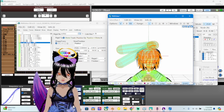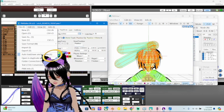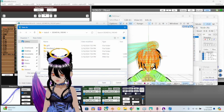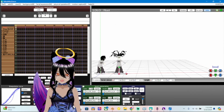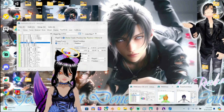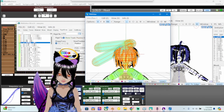But anyways, let me show you what happened even for the factor that we put the rigid body down. So let me show you what that did. And then you can just save it as a new file if you want to see what has happened. And we're just going to do new. And we're going to save that. And then actually, we don't even have to go into Miku Miku Dance. My mind forgets that actually, this is here.